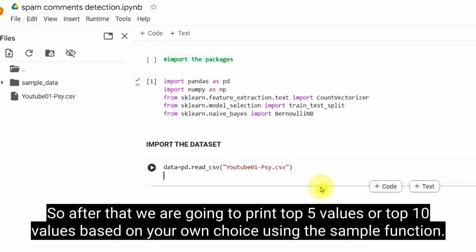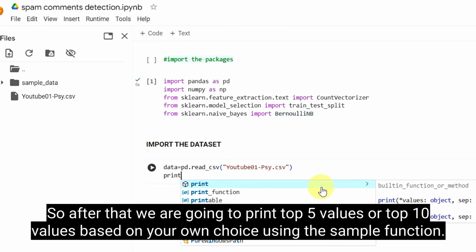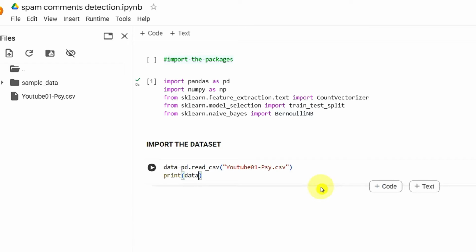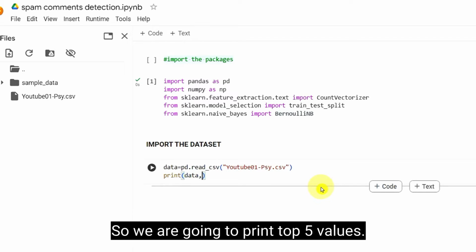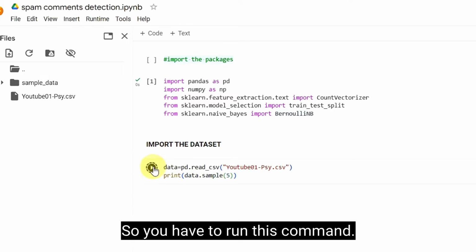So after that, we are going to print top 5 values or top 10 values based on your own choice using the sample function. So we are going to print 5 values. So you have to run this command.